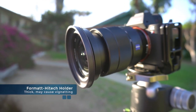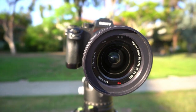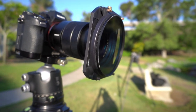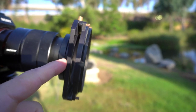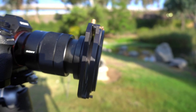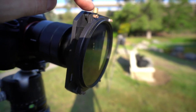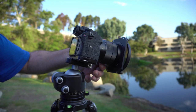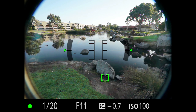The adapter ring itself is thicker on the Format Hitech, so that's already going to push the assembly out farther. When I put the polarizer setup on, notice how far out that's extending from the front of the lens. The adapter ring sits in here, and then this whole assembly is already a fingertip to two fingertips of distance from the front element. Because of the way the polarizer mounts on Format Hitech, I have to screw it in here and leave space to slide in glass, which pushes the holder much farther out — and it gets caught at the edges when shooting at wide angle.